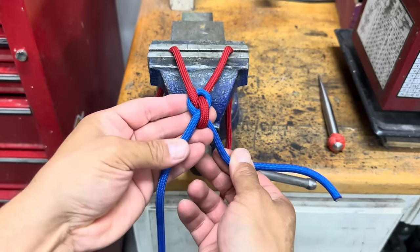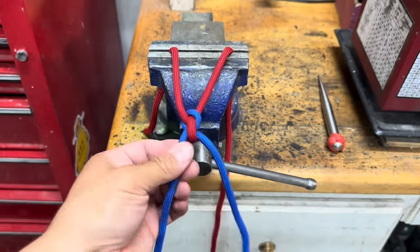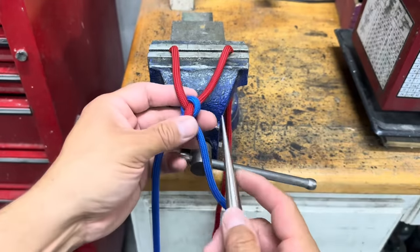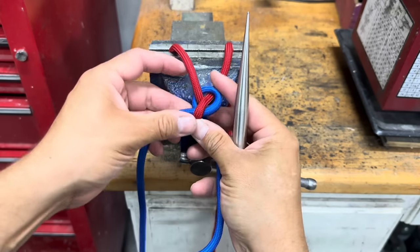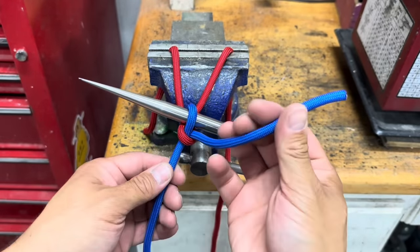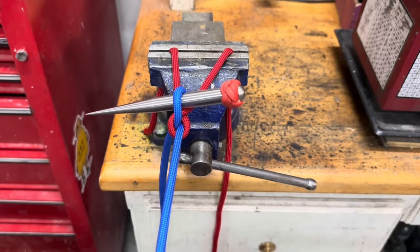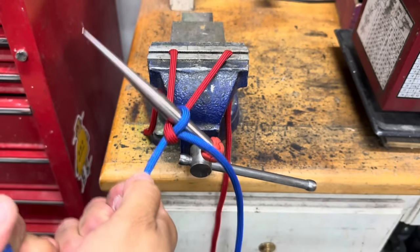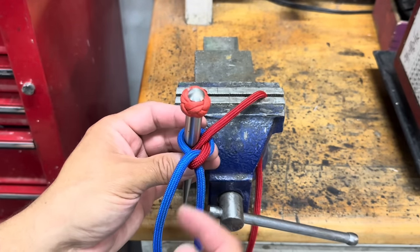So here's our granny knot again, and I can pull in the tension so that it locks down on itself. Now I want to interfere with one of those fundamentals — which is that it pulls together. So I'm going to take my marlin spike and poke through on the standing end. I'll simply slide in my marlin spike. Here's my tension side — I'm going to pull on this. Watch how it rolls my marlin spike. And when I pull on the standing end, it's going to lock down and it's not going to move. So what I'm doing is interfering with one of those fundamentals with my marlin spike — I'm not allowing the knot to pull itself together on one side.